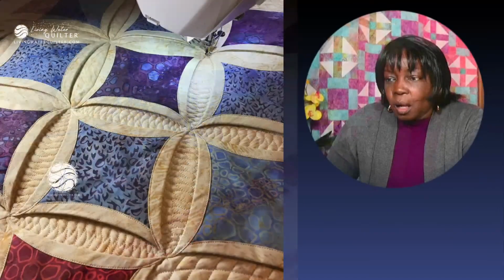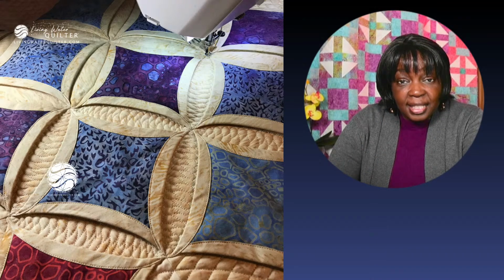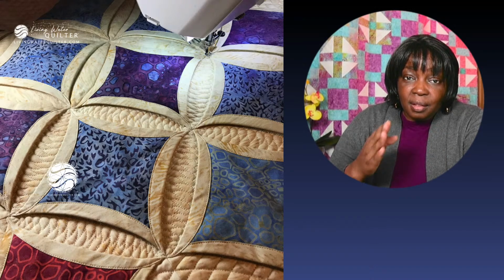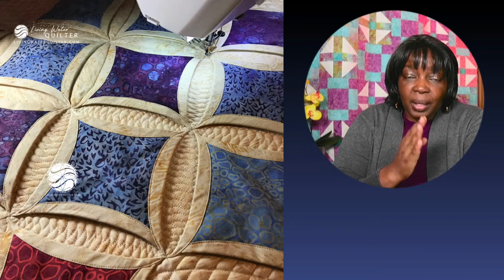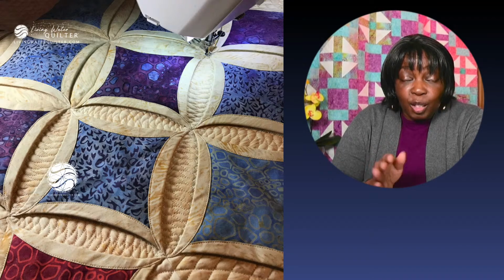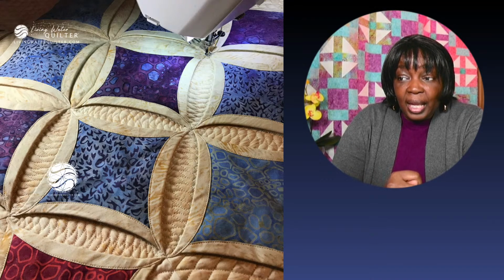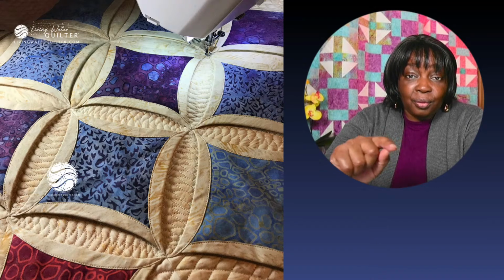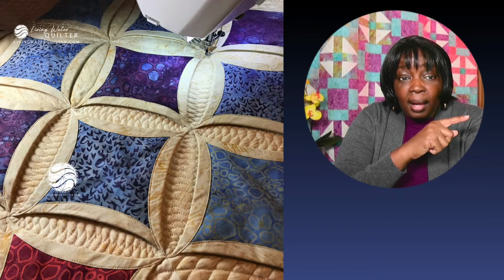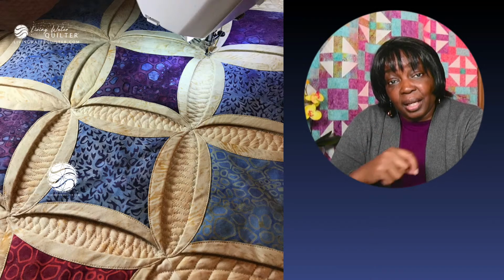Okay. All right. So after the crosshatch was done, then I just proceeded to the next step. So remember, I like to do things and I recommend to do them in steps. We have small incremental steps so that if I need to shift and go another direction, there's not going to be a problem doing that. So now stitching in between each one of those cathedral windows. And you can move across without breaking thread through each one. And so I would look at the quilt and say, how can I stitch continuously? What's the longest path that I can stitch continuously without breaking thread?